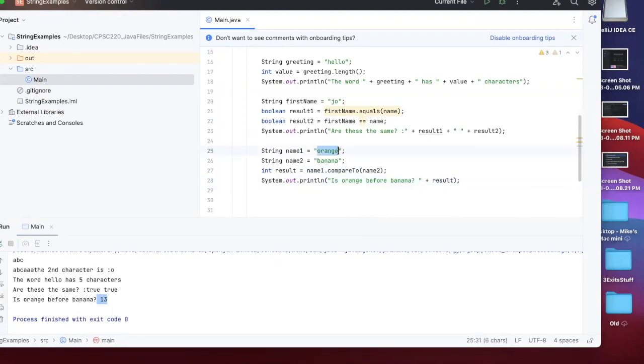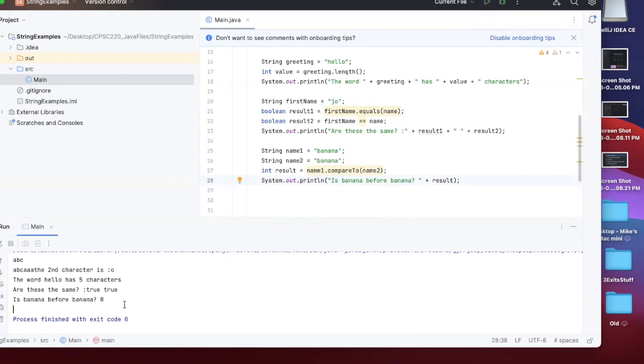That's all pretty straightforward. Suppose we put banana in both strings. When we run it, now we get a return value of 0. That's because the two strings have the same contents. The compareTo method returns a 0 value if the two strings being compared contain the same sequence of characters.